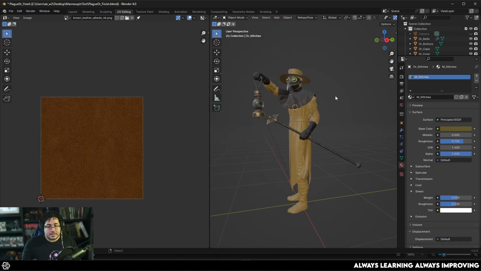So yeah, that's it, my friends. I'm going to stop the video right here. I'm going to continue setting up materials, tileable materials for the cloth, the trims, the belts. I'm going to add the materials to the boots. And in the next video, we're going to start talking about lights and presentation. So hang on tight. I'll see you back on the next one.